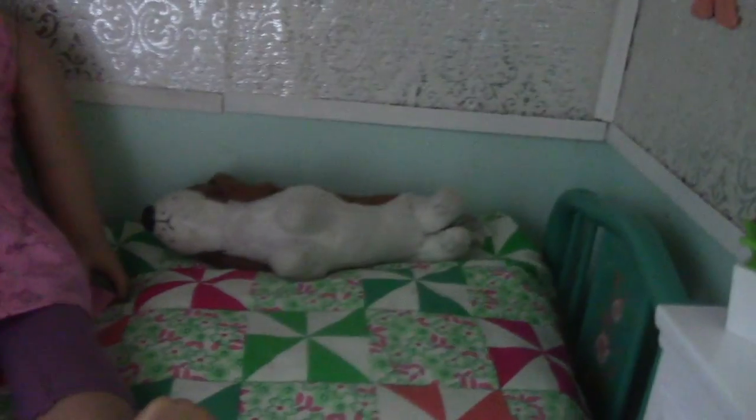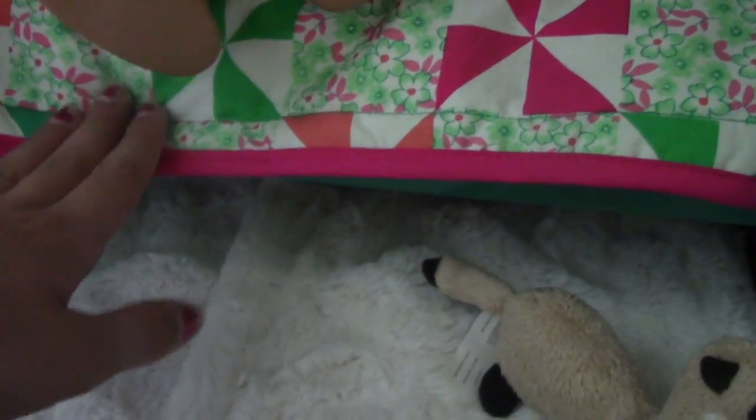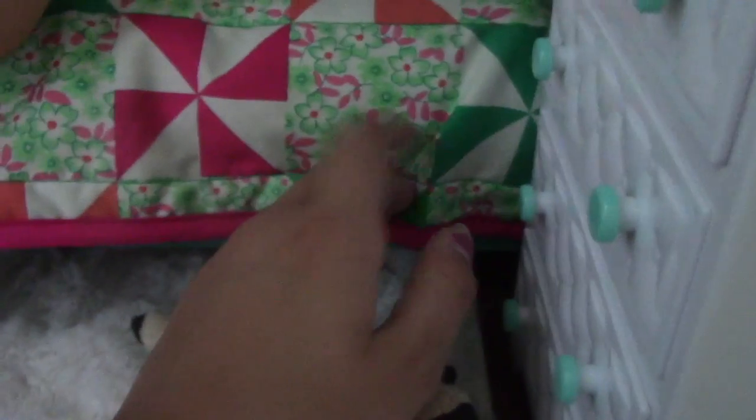You can open the drawers. There's a plant on top, and Kit's bed. This is actually Kit's bed. So yeah, it came from American Girl. And it does pull out, but I don't want to pull it out because you have to take all the furniture out to do that, because the bed takes up the whole width of the room. So just imagine it pulls out and there's another bed, so it can fit like 2.5 dolls, like 2 dolls and a Wellie Wisher or something.